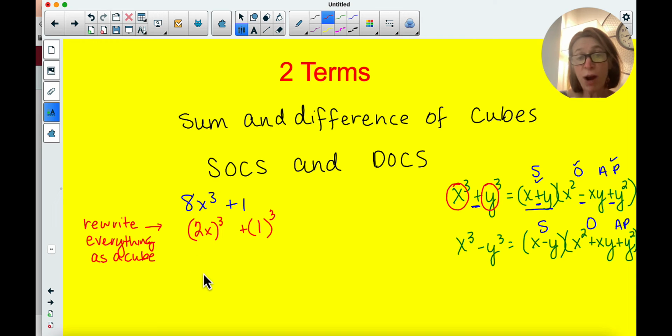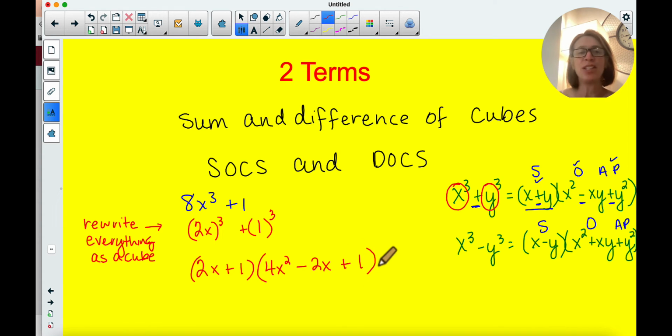So when I plug it right into the formula, I'm going to get 2x plus 1. Now you've got to be careful here, because now I've got 2x, but I have to square it. I have to square the whole quantity. So that would be 4x squared minus 2x plus 1 squared, which is 1. Okay? All right, so that's a quick review of DOTS and the sum and difference of cubes. The same pattern would apply to minus. You just have to use the factor pattern.